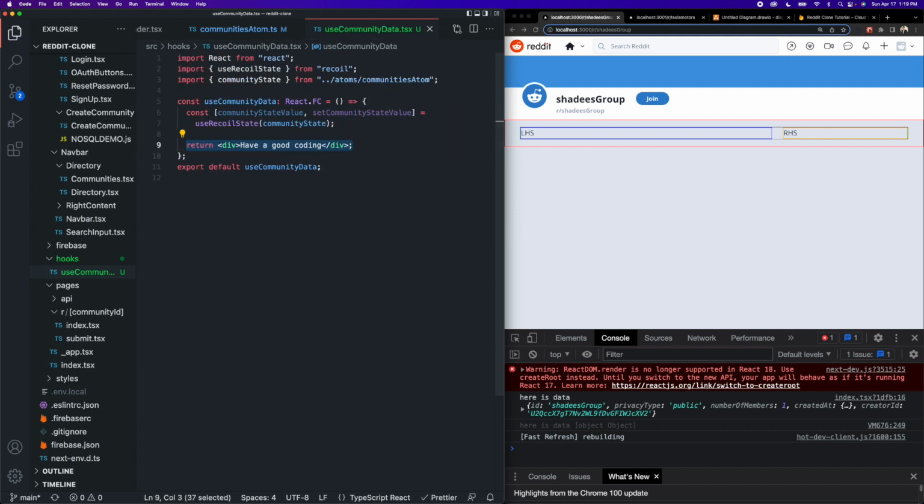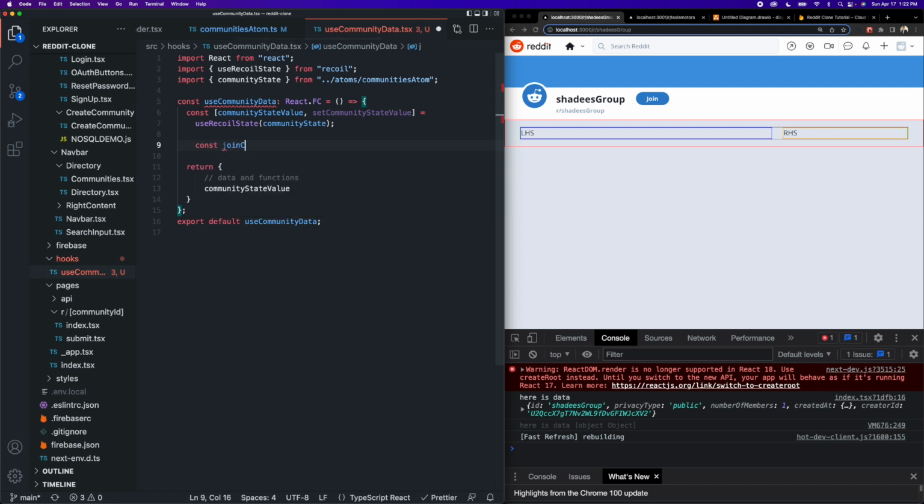Now, our custom hook is not going to return any HTML like any other component. It is going to return an object that contains data and functions. The stuff that we put in this object that we're returning is what's going to be accessible by the other components that actually use this hook. We have definitely established that we want communityStateValue available across many components, so let's put that inside of this object. Now let's define the functions that are going to be shared across components. One of those functions, if you recall, needs to actually join the user to the community. So let's put that in here.